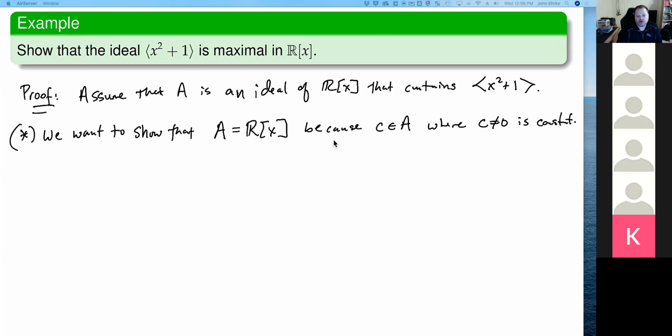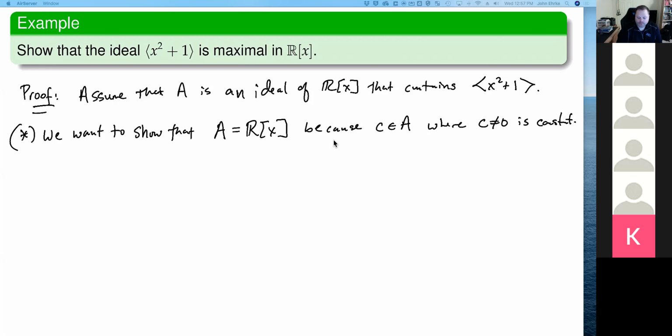As soon as I know that this ideal contains a constant, why do I know it's the entire ring? You can go from a constant to x squared, or a... Okay, kind of, yeah. I think you're thinking about Monday's talk where we were talking about this, and there's an argument to be made there along the lines of what you're saying. But I'm actually thinking even simpler.